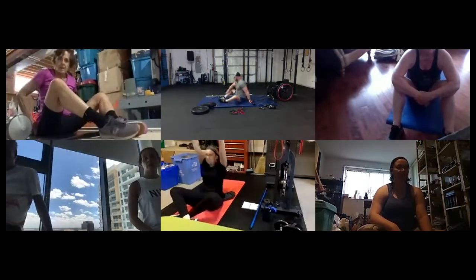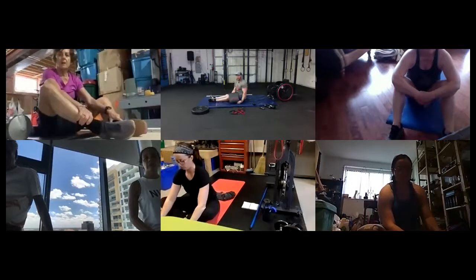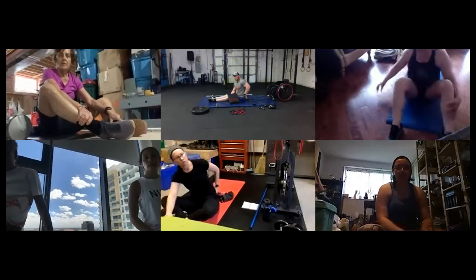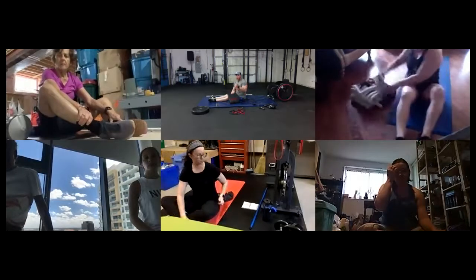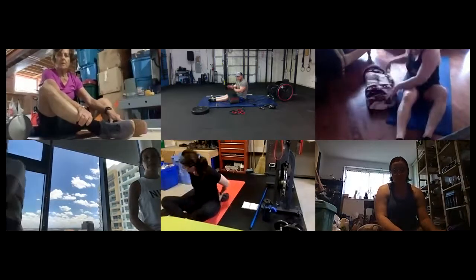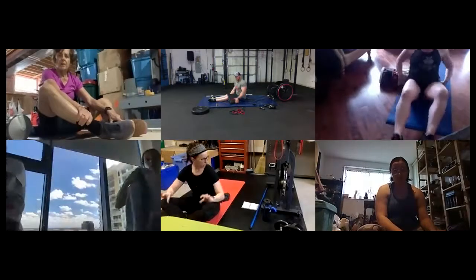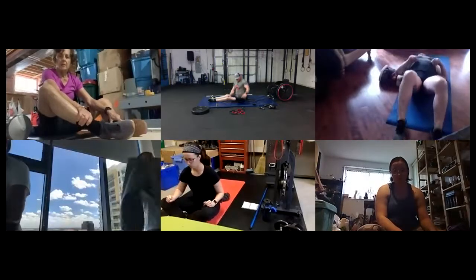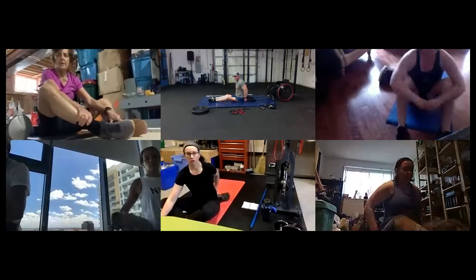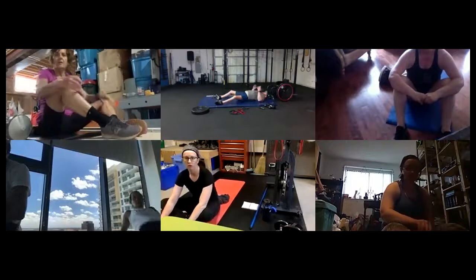Now, one thing I like to do is add an ab mat to it. If you don't have an ab mat, the only purpose of this ab mat is to take away the space between your low back and the ground. So if you have a sweatshirt, fold it a few times so it takes away that same space. You can do the exact same thing. All it's going to do is sit at the edge of your butt, that way when you lay down, it takes up that space.